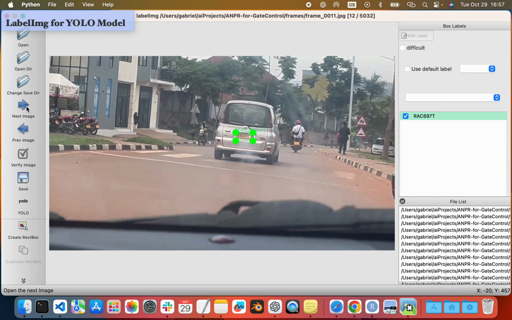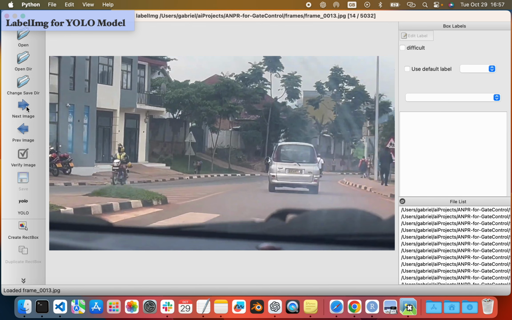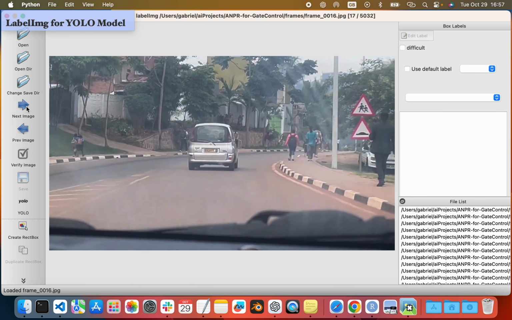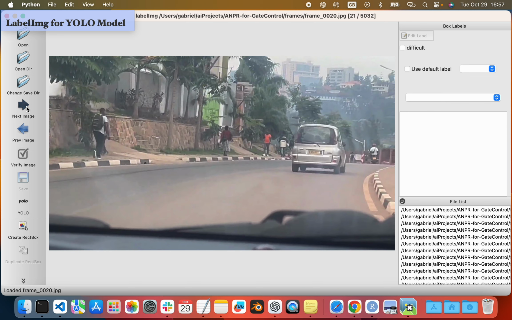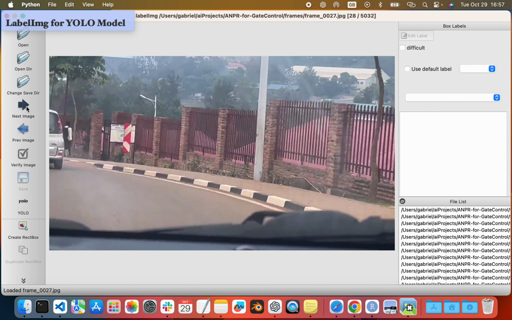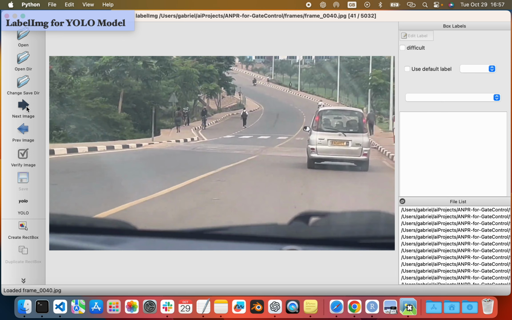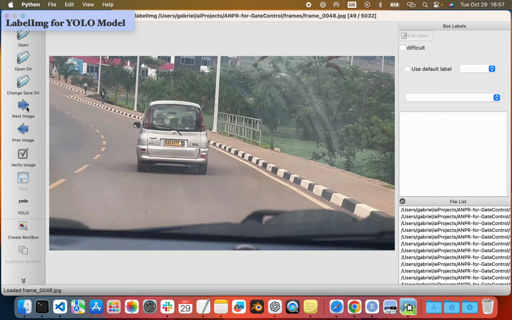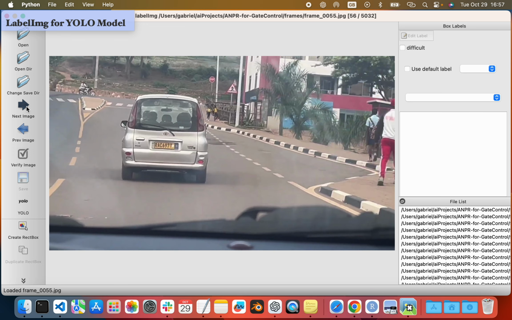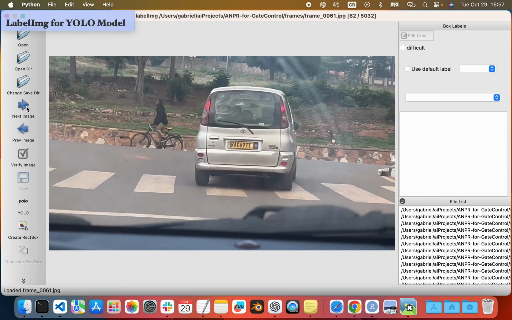I will continue to label this car as long as the plate is clear to me. Label, continue to label. I'll continue because it seems I followed this car for a long time.